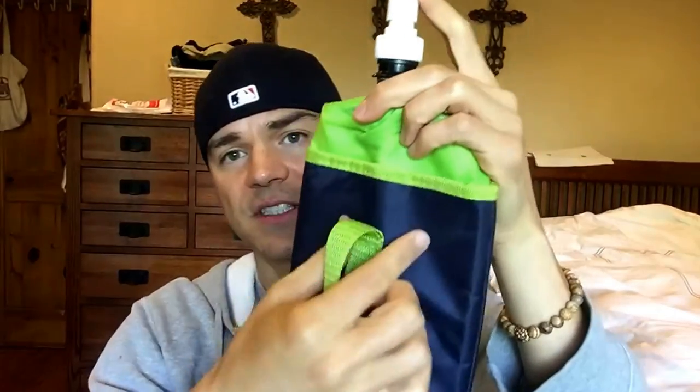The pouch has many different layers of specific materials that are able to hold the hydrogen in. It also sucks the air out of the container. It has a patent on it — you squeeze the air out, and every time you pour it into your mouth, no air ever gets into the container. The inner layer of the pouch is a non-toxic material, and it also has a patented nozzle. This part connects to the actual pouch, and there's something actually inside the pouch. I have a cover on it to protect it.